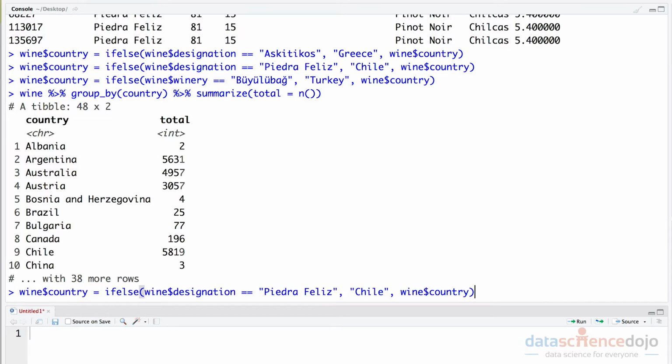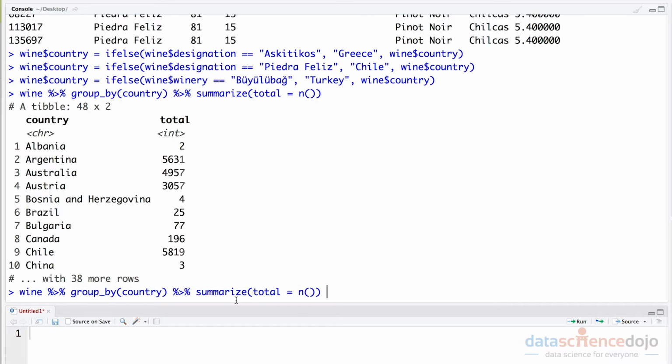So we did something like this. Every time we just do a group by and summarize series, it's not going to impact the original data set we started out with.